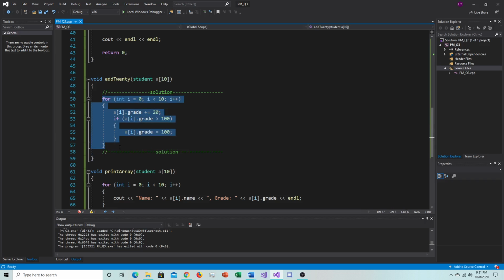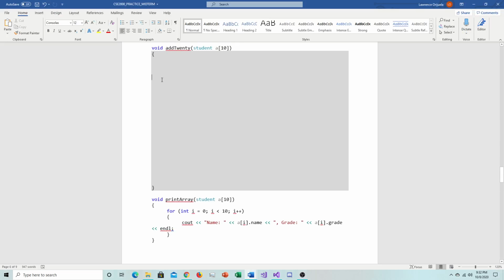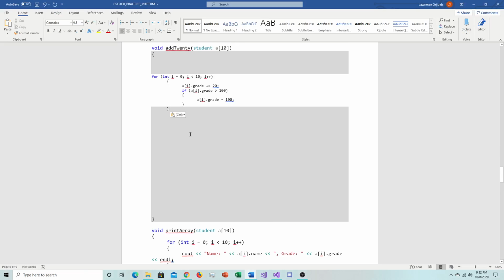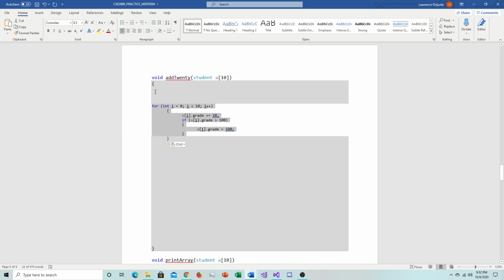So here's what I'm going to do. I'm going to copy these 8 lines of code and put them here. Would it look better if I... No, that wouldn't do it. Is it this? No. Maybe it's this.